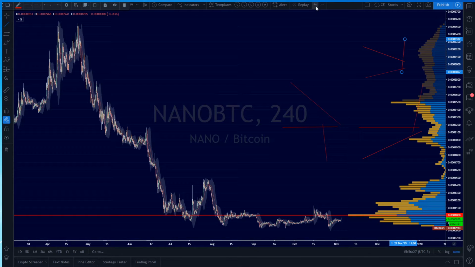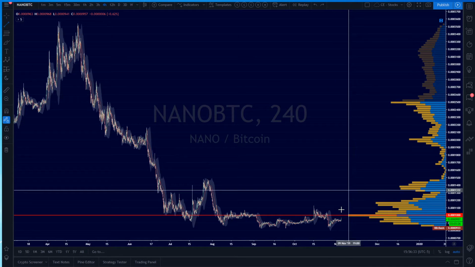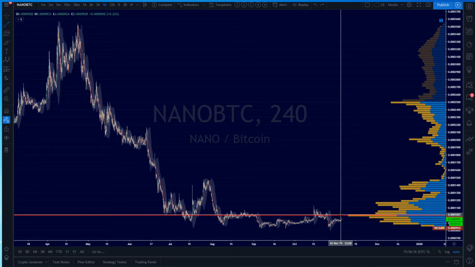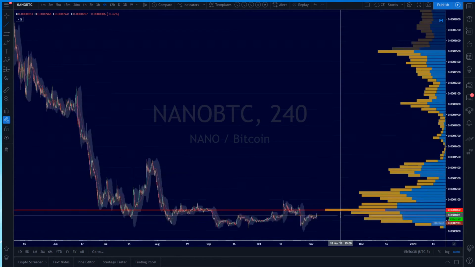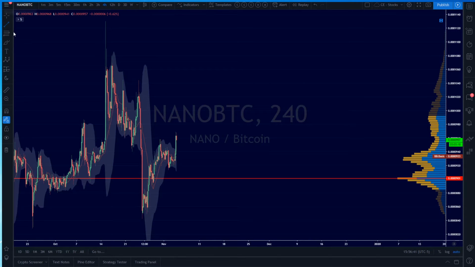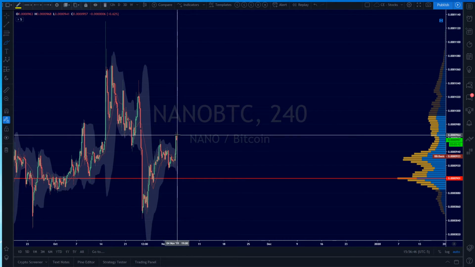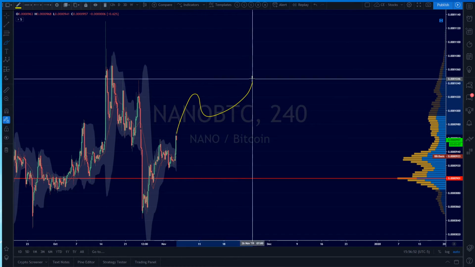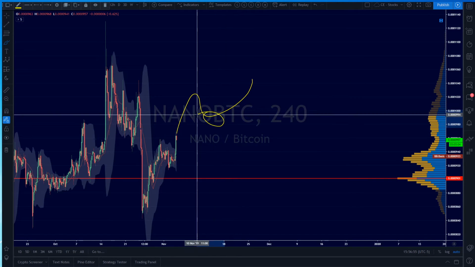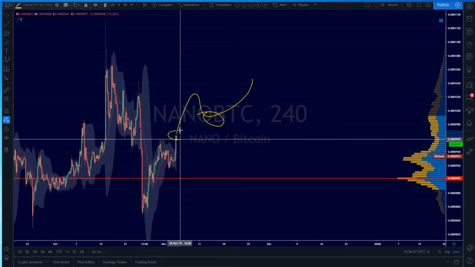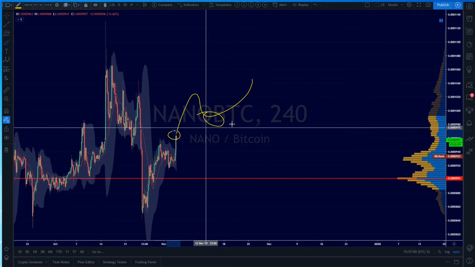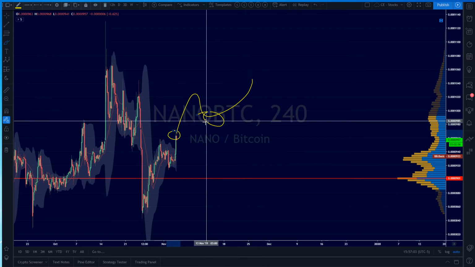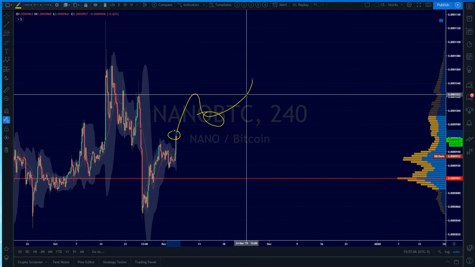So a couple things to really pay attention to once we are able to move up. As far as the trade setup goes, I would not be interested in putting in a trade until we break 1,000. I would be interested only in putting in a position if we are able to do a push above 1,000. So if we're able to do something like this, push above 1,000, retest that, and take that trade. Take the trade there at 1,000, don't take the trade here, because right now we are at resistance. If we push above this and close some 4-hour candles above there and then retest it, then I think we have potential for more upside.